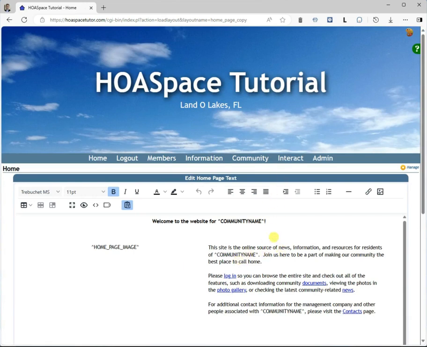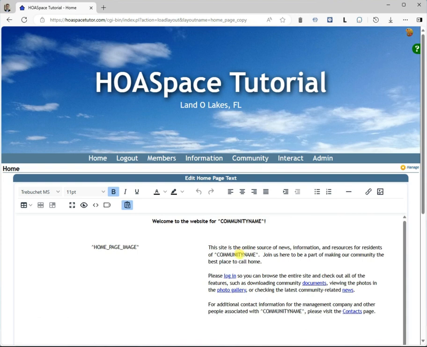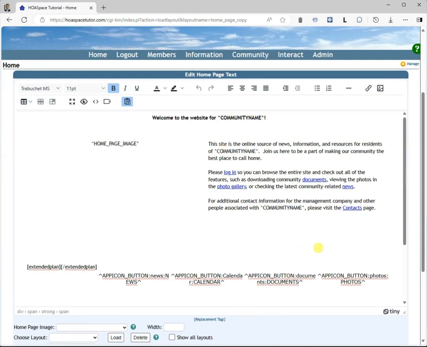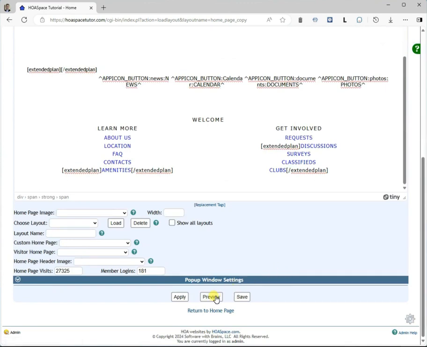Now you won't see any changes here because I didn't make any changes to it, but this would actually show the changes here that were made in File Manager. Now at this point it's not live. It's just been loaded into the editor. So if you were happy with it and you've brought it over and loaded it, you could preview it and say, okay, that does look good. Does look like the changes I made.